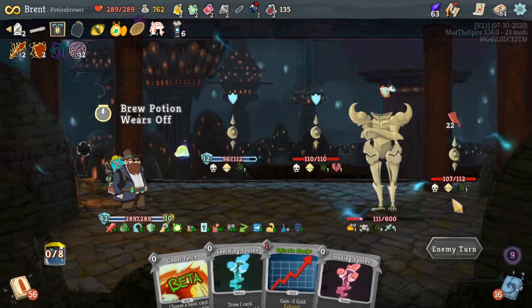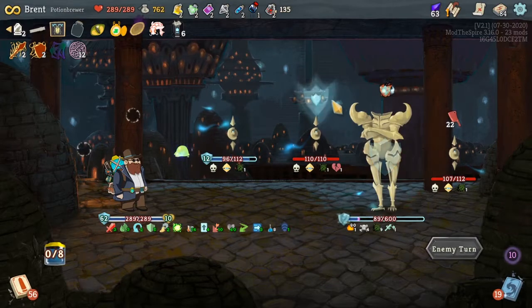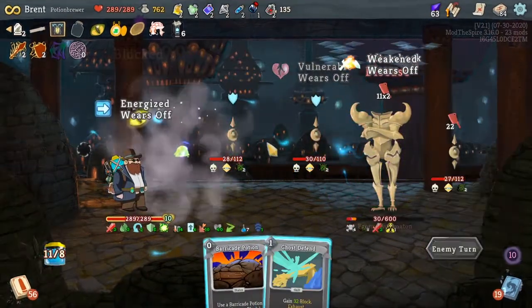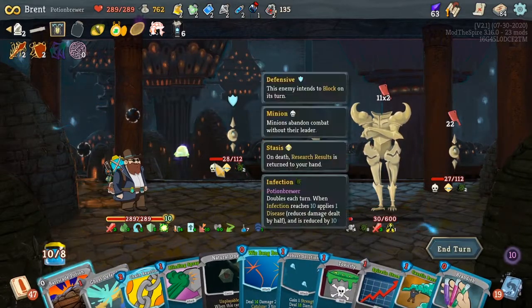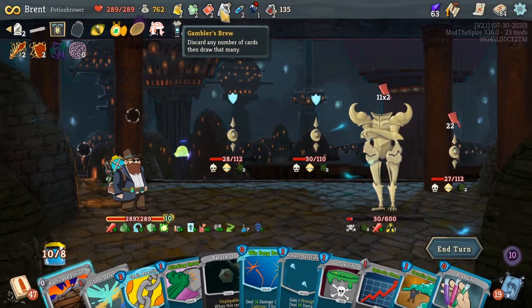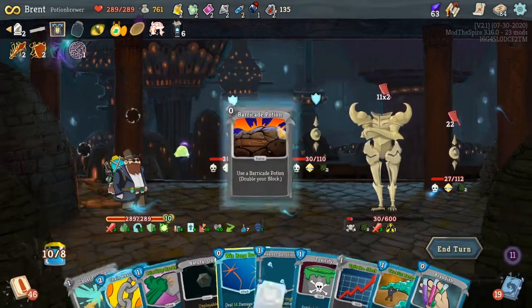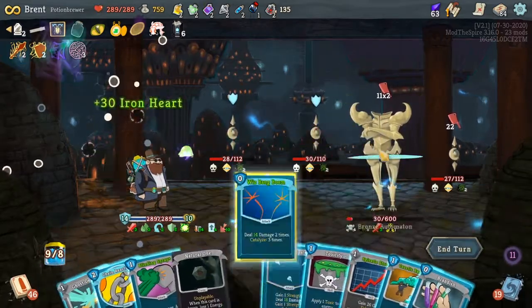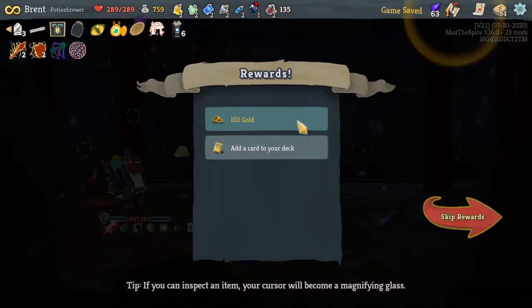No, none of these are good. 2 swift tonics. Okay. I think we're gonna perfect this one, which might be the first fight we perfect. Double my block before I can play any block. That's fine. Okay. Well, it's kind of a waste, but. Sure. Do that. And they're gone. Glass goo on.